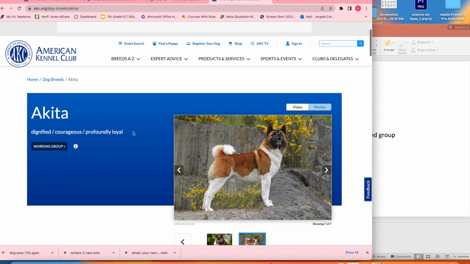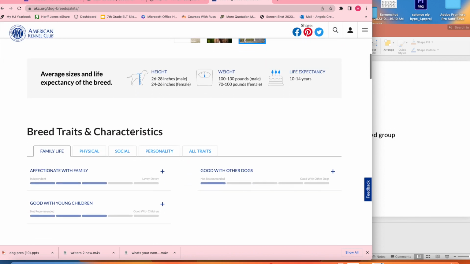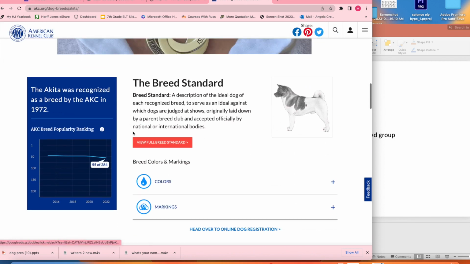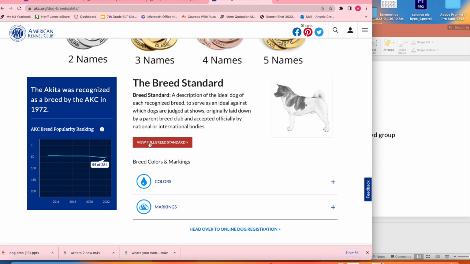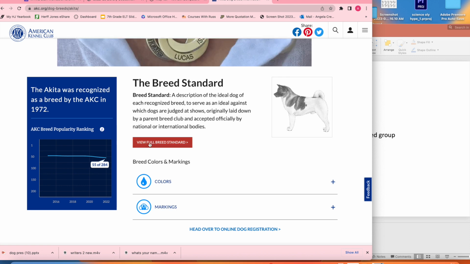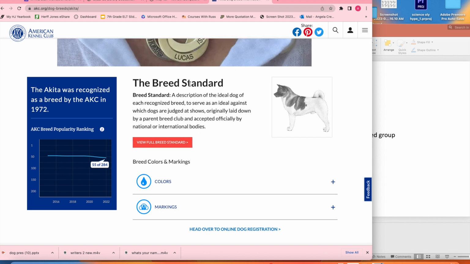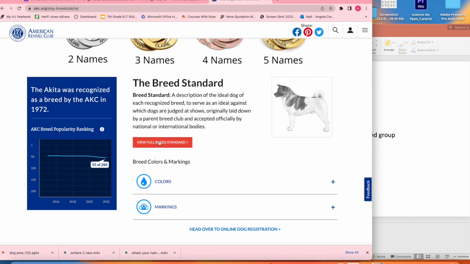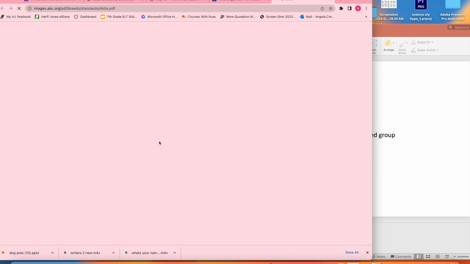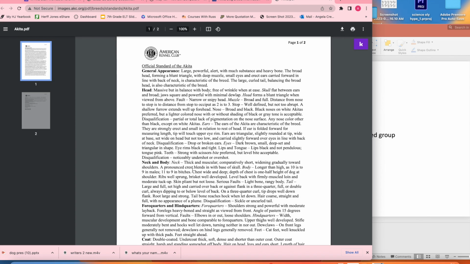All right, where can I find that on here? So on your dog breed's webpage, you can read this. It says view full breed standard. I'm just going to warn you that the B word is going to be used on this website because it means female dog. So if you read that, especially when you click on some of these things, you will see that word. So obviously I don't want to copy and paste this. I want to keep it pretty short.